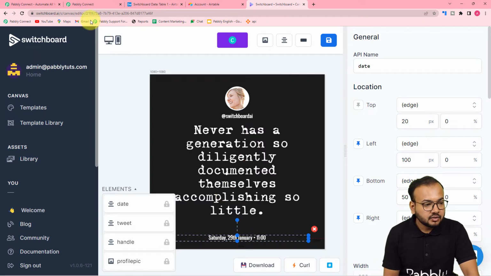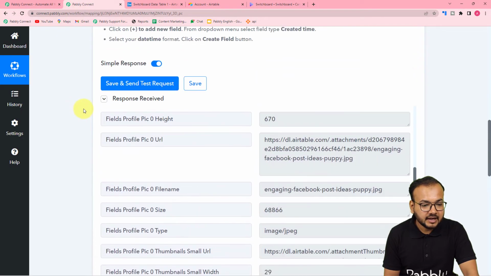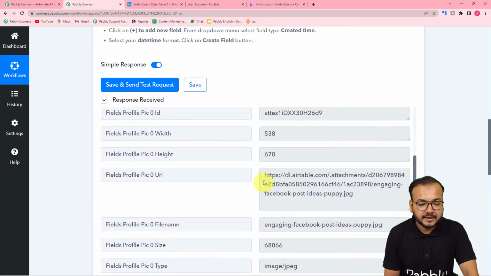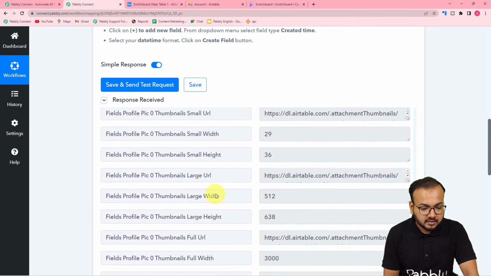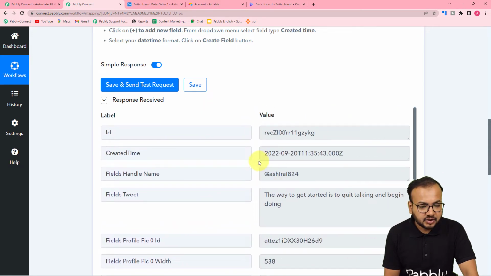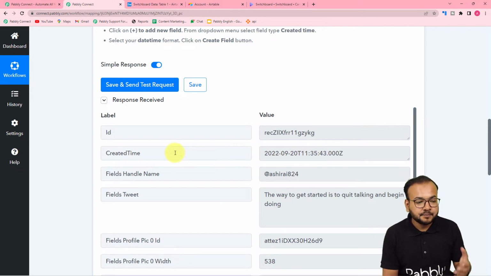Okay, so we have captured the test data, and in this test data you can see we have captured the handle's name, the text, and the profile picture image. But we did not capture the date. Actually, we captured this created time label here.